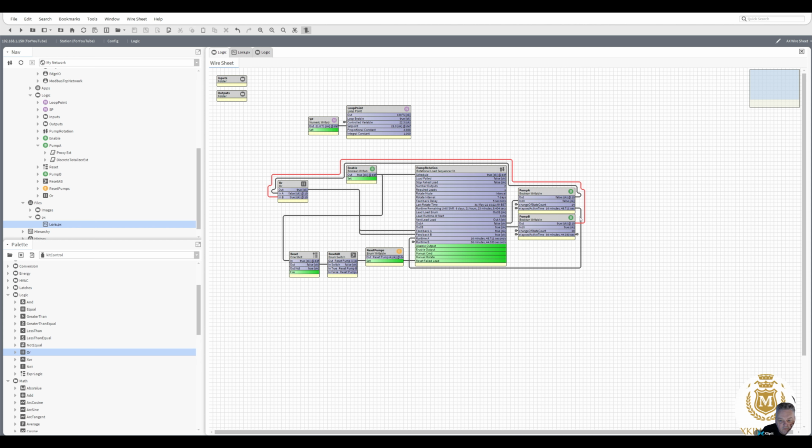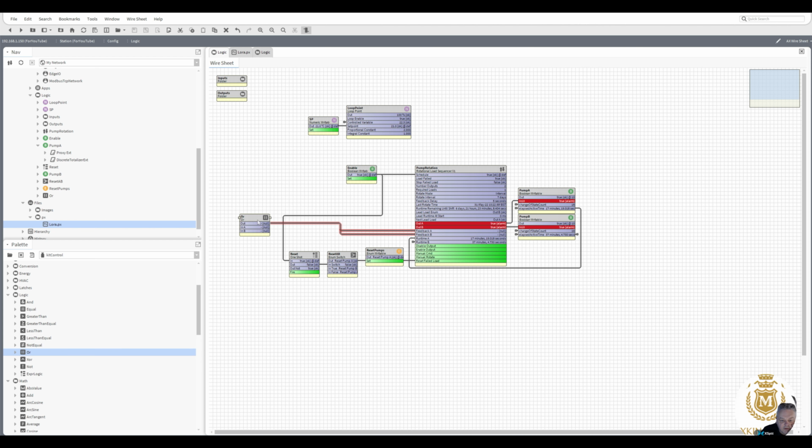So we're just going to cut that. Now it's gone into fault and pump A is running. Pump A won't go into fault because the feedback of it is in there true, so it's happy with that. But if we take that feedback out as well, pump A's now gone into fault. So they're both in fault now. We don't need that. And we can actually put that to B and that to A.